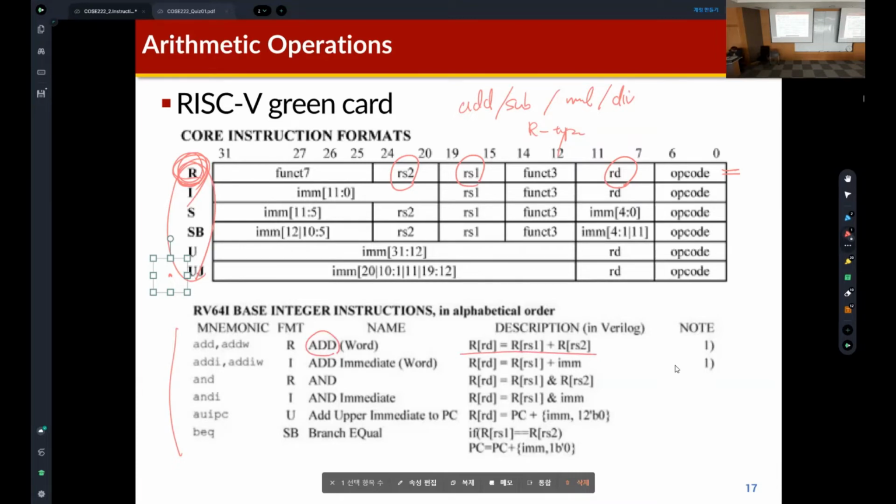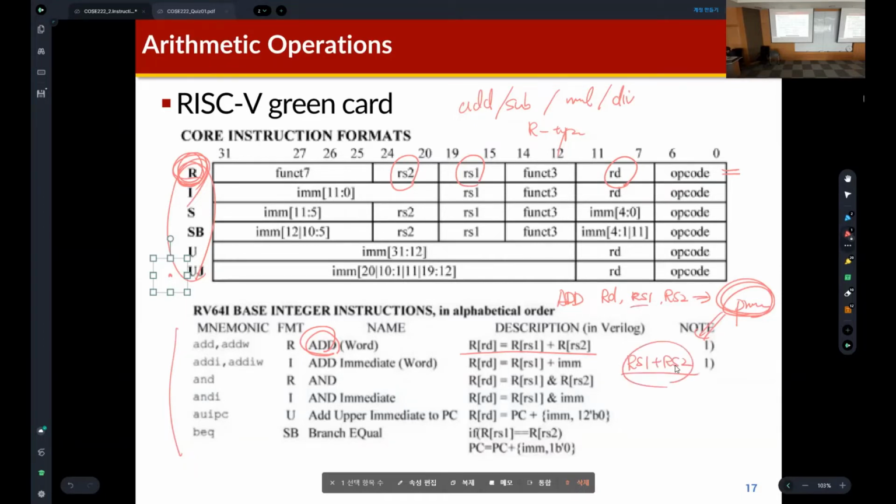So what does that mean? It means that if the instruction add rd, rs1, rs2 is given to the processor, then the processor performs rs1 plus rs2.